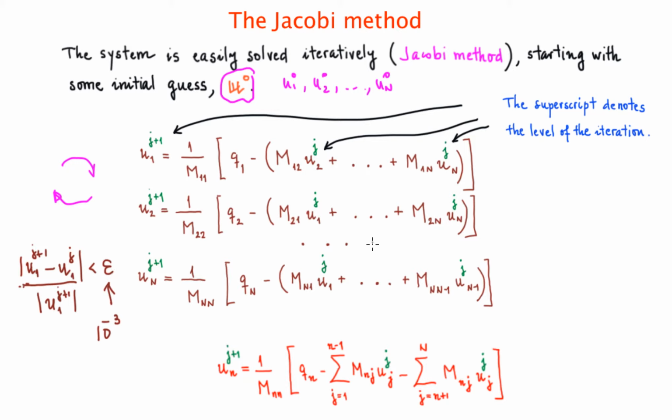So, as you can see here, that's an iterative procedure that I think you already know. What does it mean, iterative procedure? You put some initial guess here in order to have new ones. You put these new ones here on the right in order to have new ones here on the left. You repeat this iterative procedure. Actually, here this subscript j means the level of iteration that you are considering. For example, the first one will be j equal to 0. That will be our initial guess here.